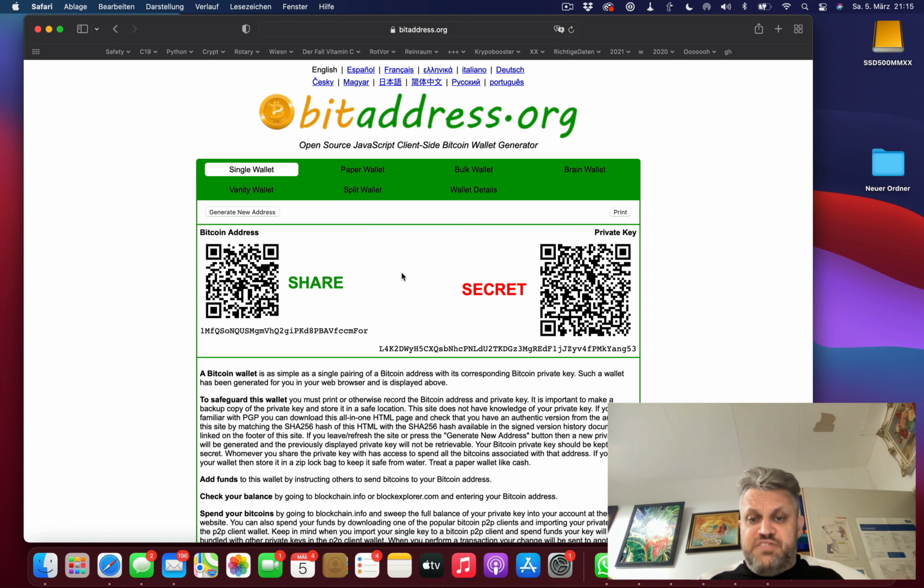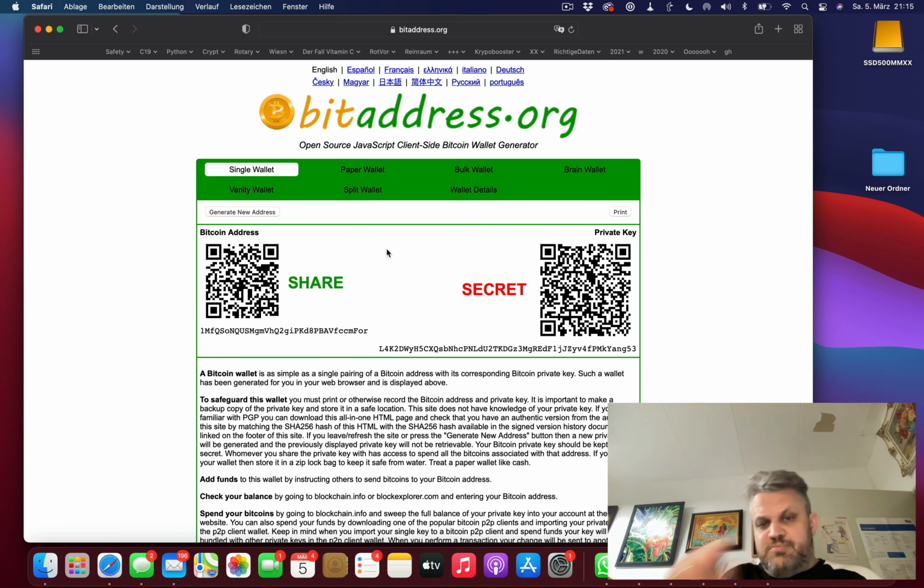When you want to retrieve the funds, you don't give anyone your private key. You use your private key to retrieve your funds. So now, obviously printing this out is stupid because anyone who has your secret key can take all money of this address. So first of all, what we are doing, we are get rid of this standard address.